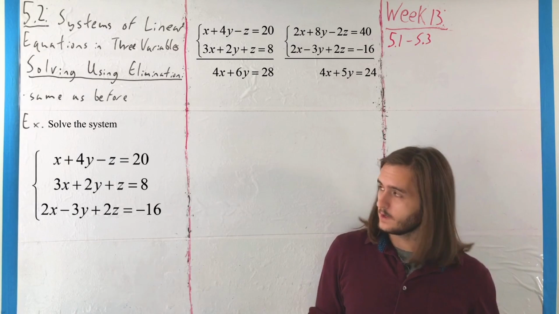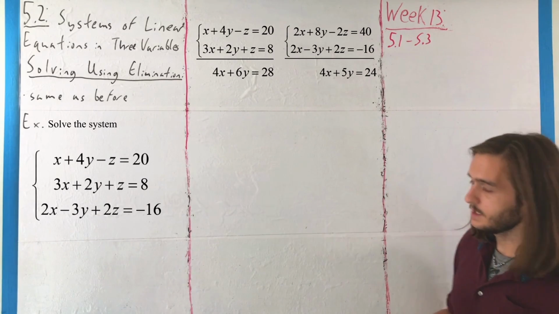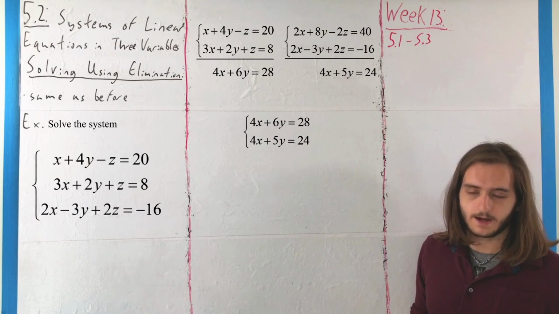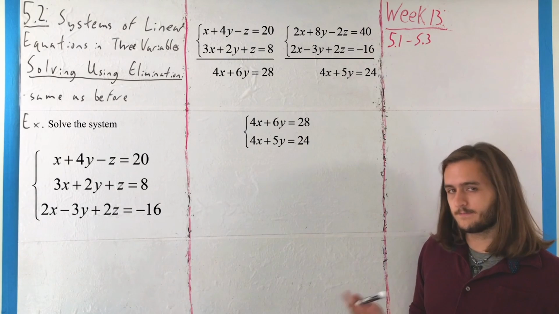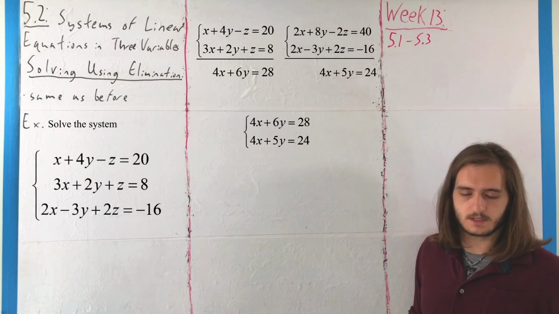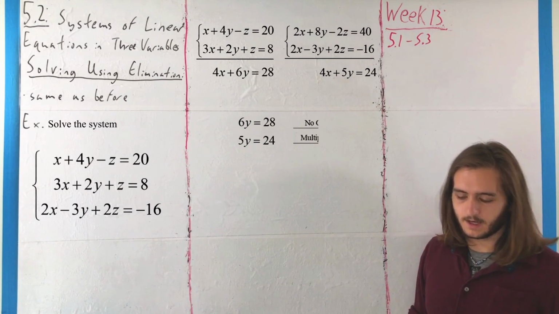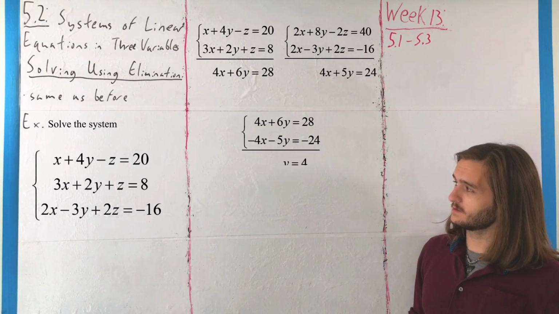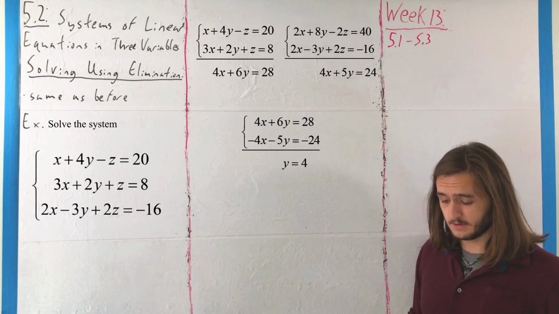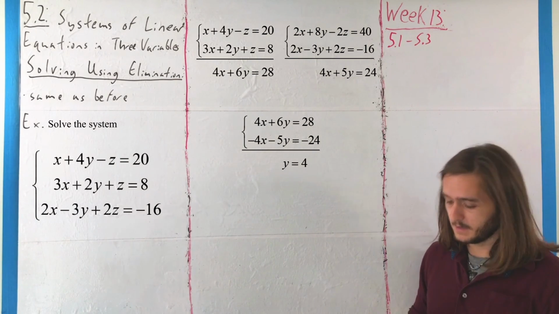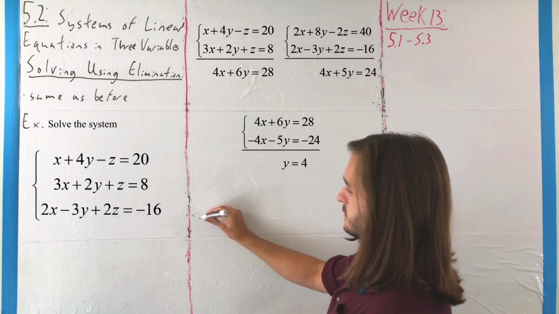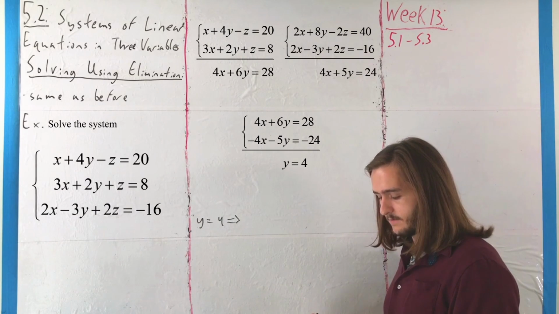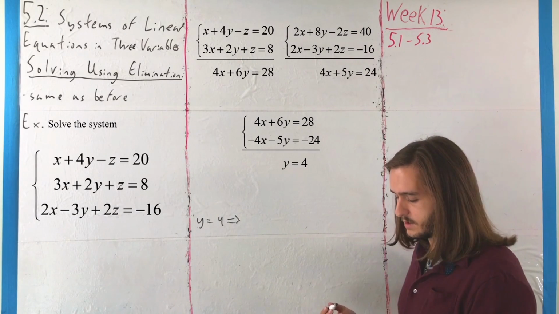And then at that point, we'd be able to reduce that system down into something like 4x plus 6y equals 28, and 4x plus 5y equals 24, where we can solve by elimination really nicely there because the 4x's line up really well. Multiply the bottom by negative 1, add, and we would cancel out the 4x's and be left with y equals 4. And then from there, hopefully it's pretty straightforward how we can go in reverse to get what we want, because if we have y equals 4 as our starting place, we can then plug this into really any of the equations we want. So I'm going to pick the second one here.